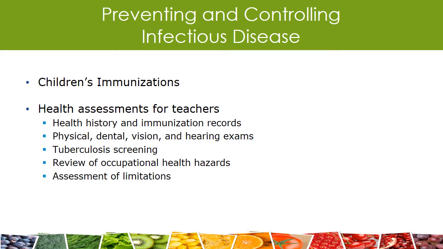In addition to children's health records and immunizations, there should be health assessments for teachers also. So we should be looking at the health history and immunization records of teachers, and they should be having vision and hearing screenings as well. And of course, if teachers are ill, they should stay home too. It's important for teachers to take care of their own health and be current on their immunizations, but also stay home if they're sick to recover from the illness themselves and also to prevent spreading it to the children in their care. One of my favorite professors used to say to me, "Take care of yourself so you can take care of the children." And that's a very good rule to live by.